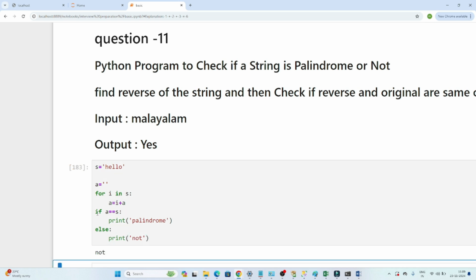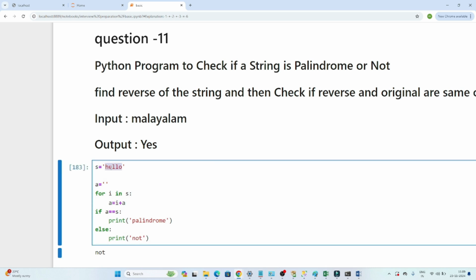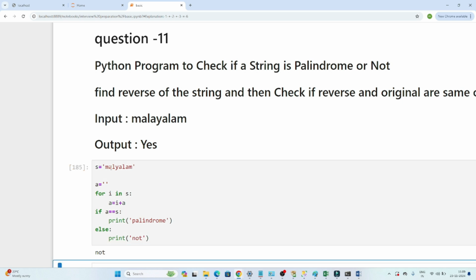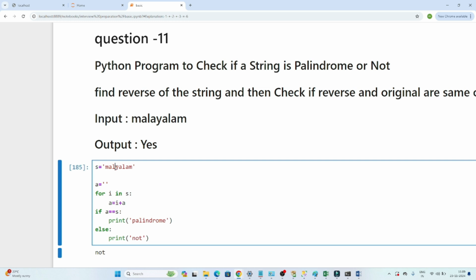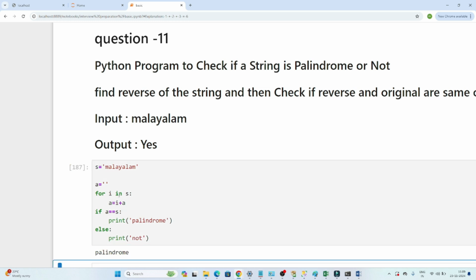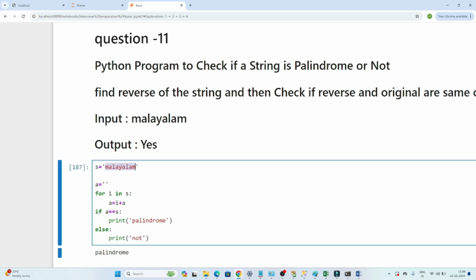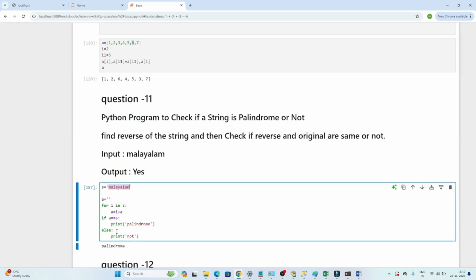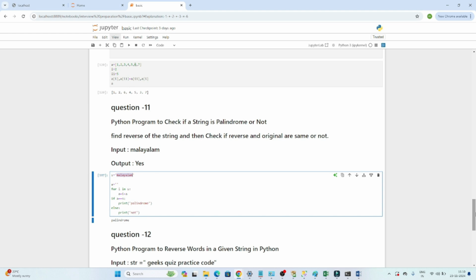If I execute this, it says not, but let's see whether Malayalam is a palindrome or not. Malayalam, it is not. Spelling mistake. Malayalam. You can see it is a palindrome, because if you reverse this string, you get the same output. So that's how we can write code for the palindrome.